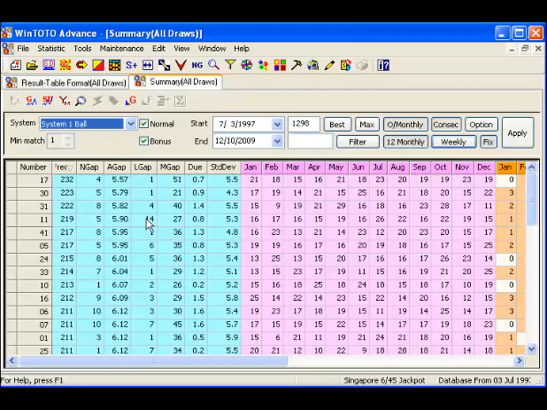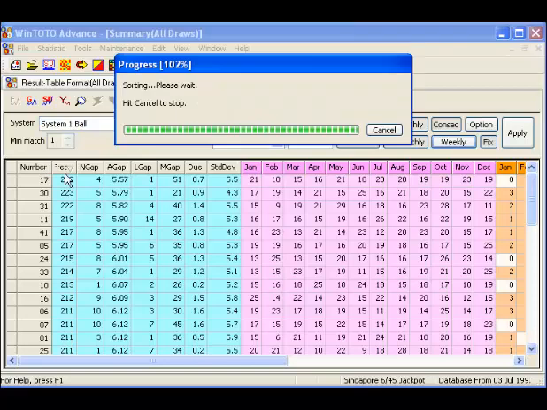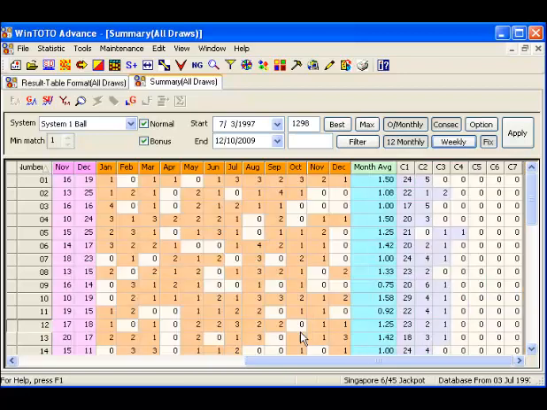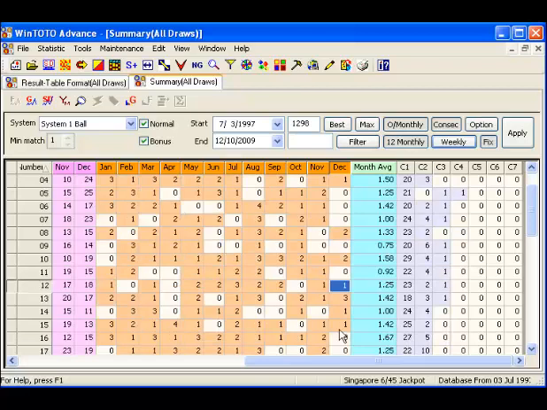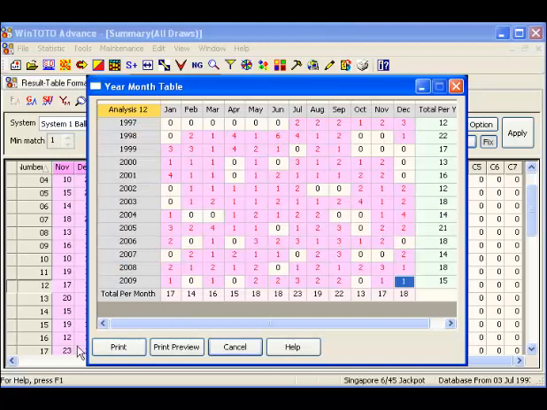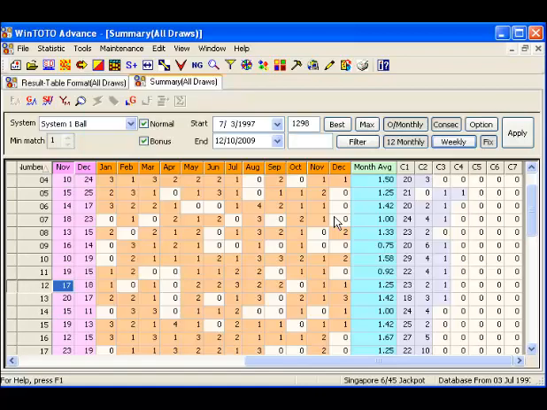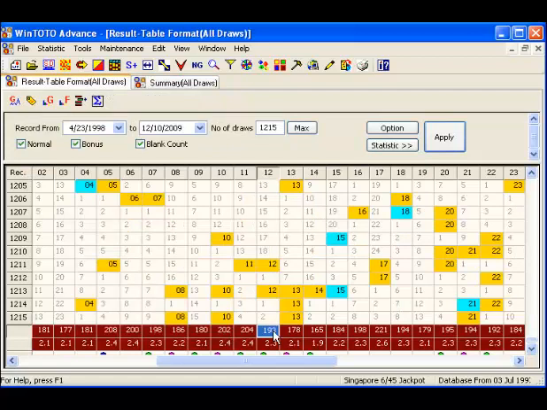Okay. Now let's take a look at this number. We sort by number. Just now we were talking about either number 12 or number 14. So number 12 is here, and then there comes number 14, which is over here. Looking at both sets, it looks like number 12 has a better count in terms of month average. But let's say we take a look at the year month table. Okay, not bad. And then what about number 14? Also equally good. So based on this data alone, on the month average, I think 12 would be a better choice. So you may want to consider number 12 this time. So you have really one of your selections in your hand, which is number 12. This is one way to pick your numbers, using this analysis method.